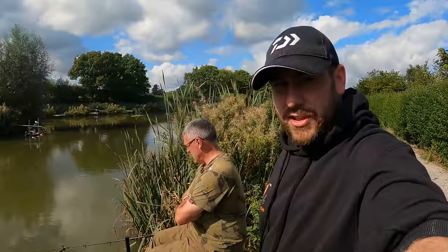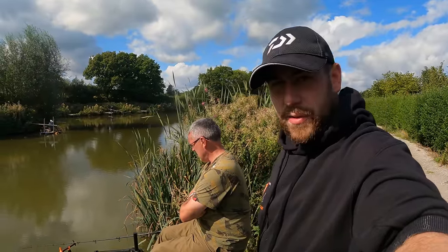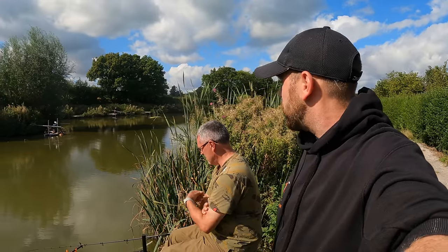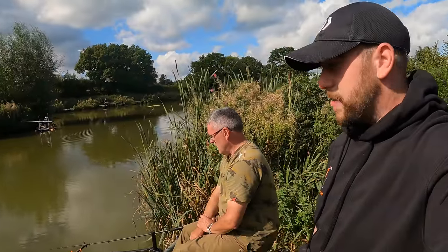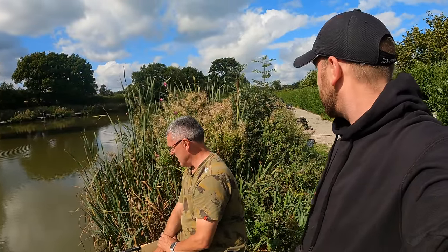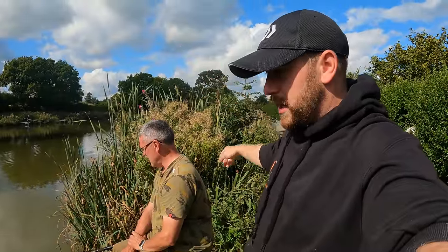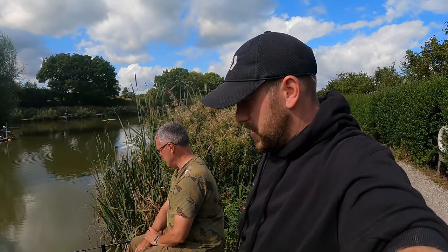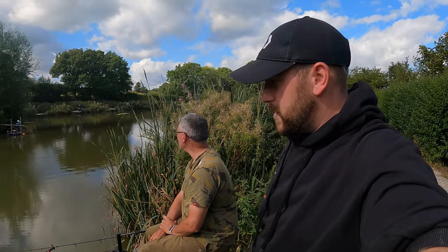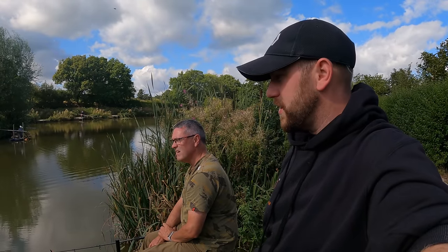Just so you can have a wander down if you wanted to. These two pegs are good pegs aren't they - and we've caught at the top corner, furthest away from the carpark, quite a bit as well. We've fished the smaller lake before and we need to fish the canal lake again - we'll probably do a video on that as well. But the main lake - it's brilliant, it's well kept and it's well stocked with fish. So we recommend it.